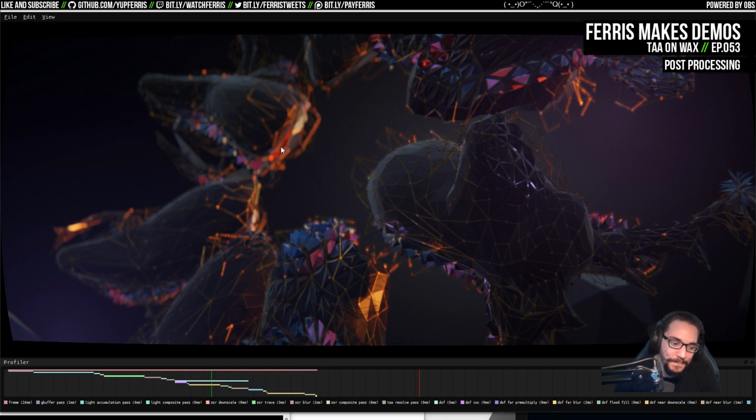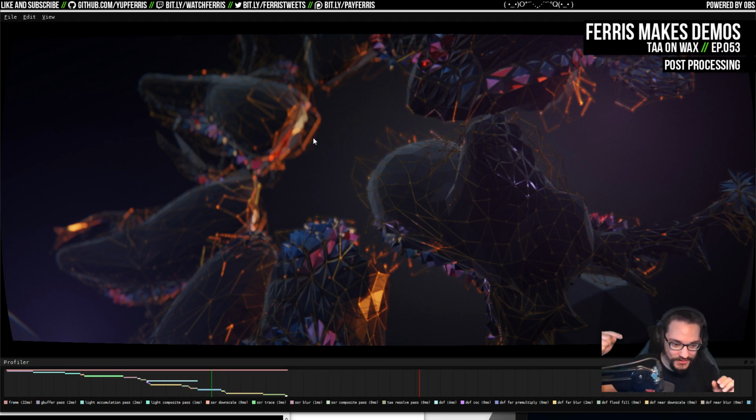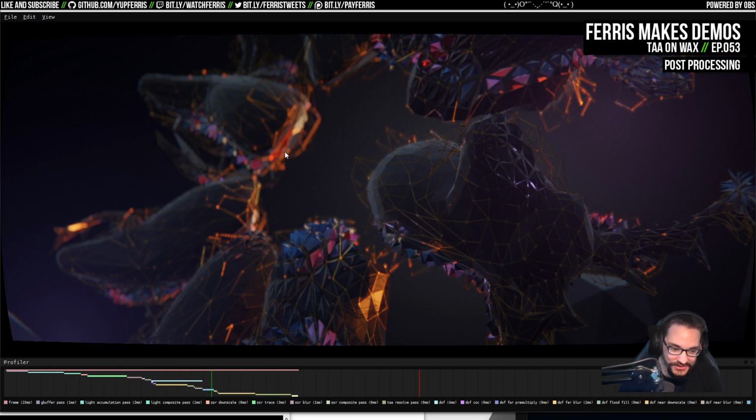For example, one of the things that this demo doesn't have any of is scrolling textures. Anything that has scrolling motion in it is really bad unless your motion vectors also account for that. So a lot of the time you kind of need to hack in motion vectors for things that aren't actually moving, but that you know are moving. And this stuff just eats shit with that.